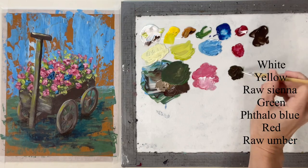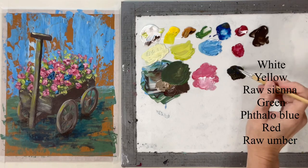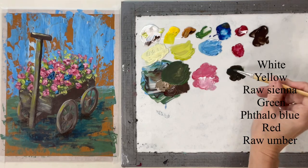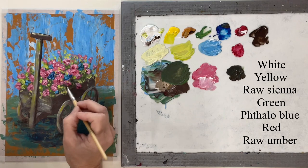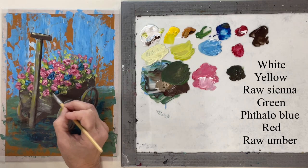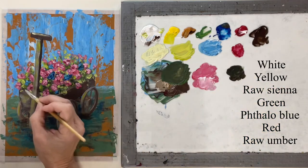Okay, now I want to mix up a really dark shade with the green and the brown and the blue and give my greenery some more depth. So if I just tap this in with the corner of the brush, just in places where I want it to be really deep, then that will give me that illusion.